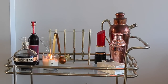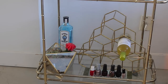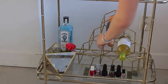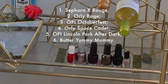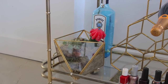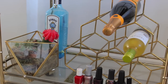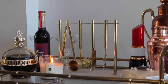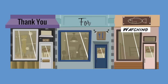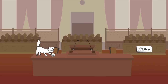This candle is in wild fig and cassis, which is a nice fruity scent that goes really well with cocktails. If we transition to the bottom level of the bar cart, you can see I have a little honeycomb wine rack - I love anything metallic, I think it adds that real glam element - and I'm just adding a little champagne and white wine. In the spirit of this being a girly decorative bar cart, I added my favorite fall nail polishes - you can pause the video there if you'd like to see what they are. Little plates and trays are a great way to keep things organized and add a little bit of decoration as well. On the left-hand side I have a really pretty geometric planter from West Elm with a little bright cactus, and behind that I have my favorite brand of gin ready for martinis, which is Bombay Sapphire.